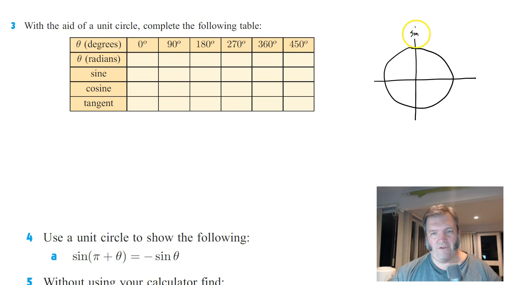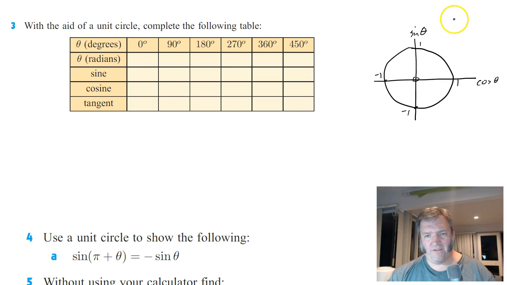Make sure you label the sine axis, the cosine of theta axis, so you know where you're getting your points from. It's a unit circle, so I better say that the intercepts are all at 1 or negative 1. There's my origin. Need to find sine, cosine, and tangent. Tangent we can put down there, but it's a bit hard to actually read it off that, so we're going to use it using sine and cosine anyway.